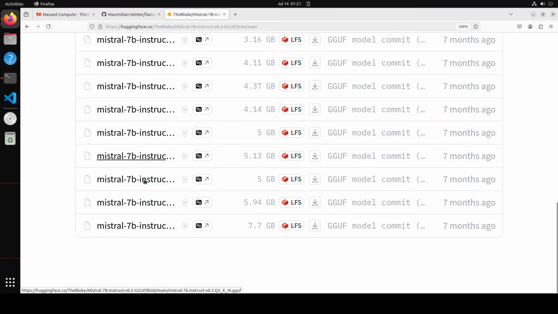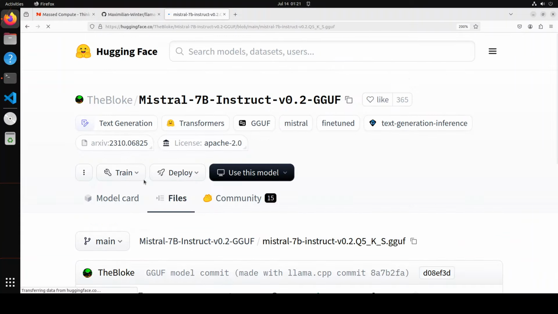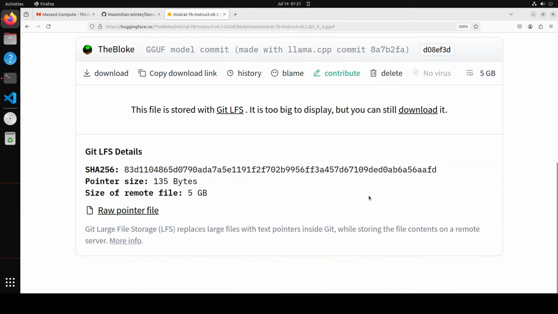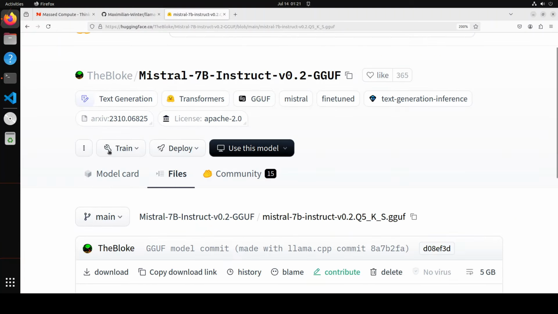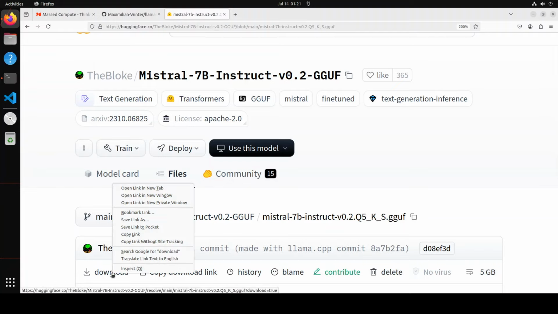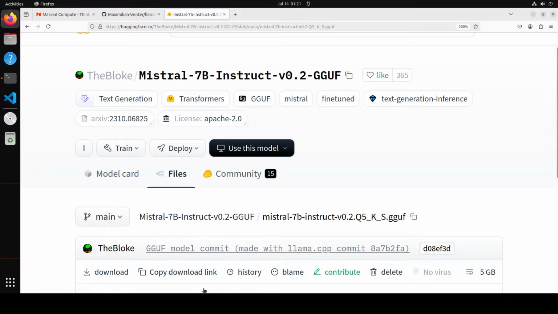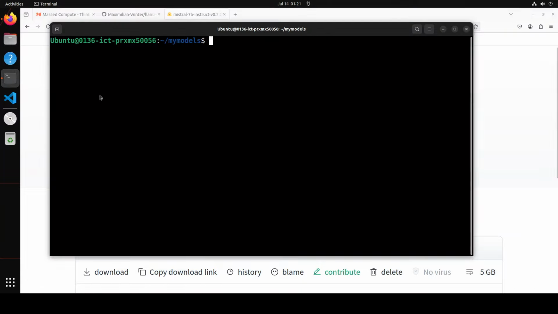For example, I just want to go with this one, so click on this link, and in order to download it, scroll down and you see that there is this download link. Right click on it and copy the link. Once you copy the link, go back to your terminal and then do wget and paste that link.